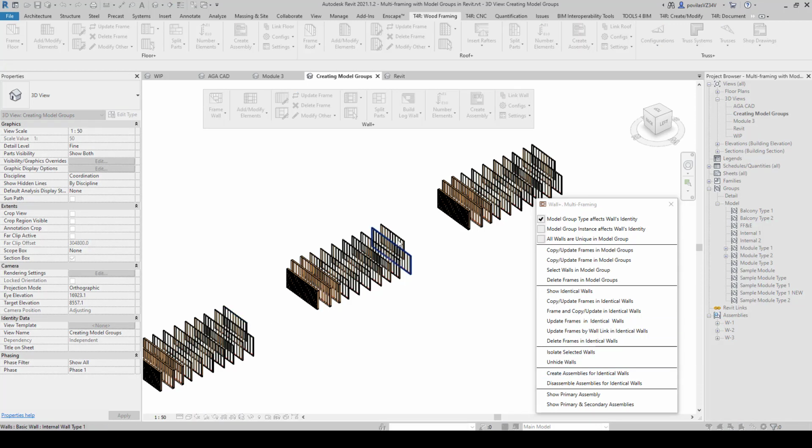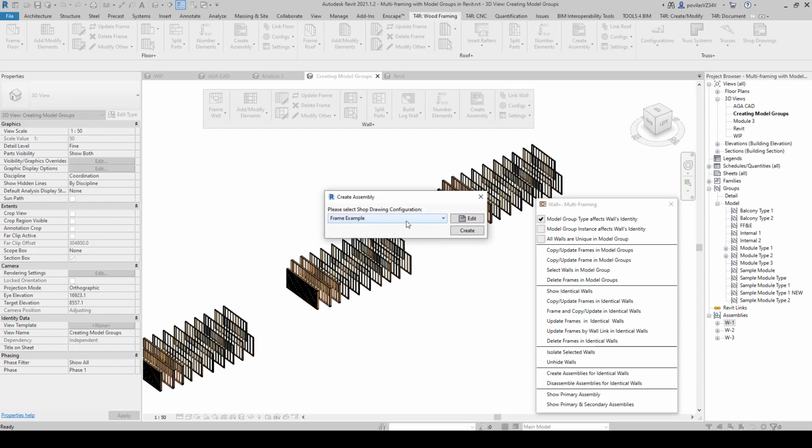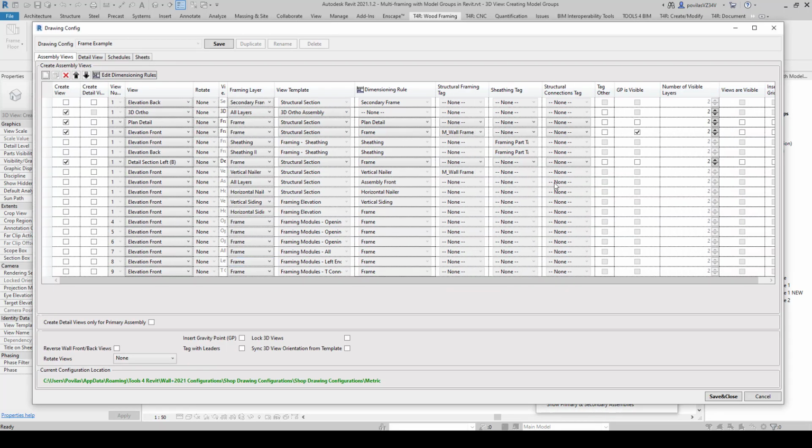I can go ahead and create assemblies for identical walls. Okay, it's telling me to select a wall, which I'm just going to go ahead and select this one. Use the shop drawing configuration, which in this case is just a sample shop drawing configuration.